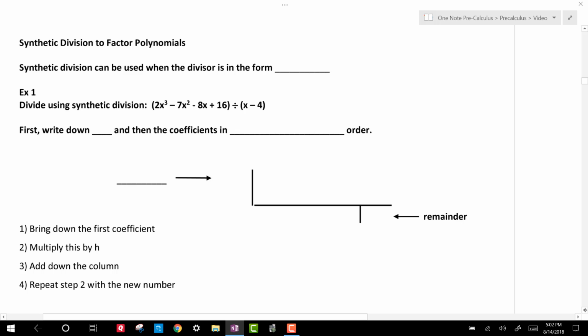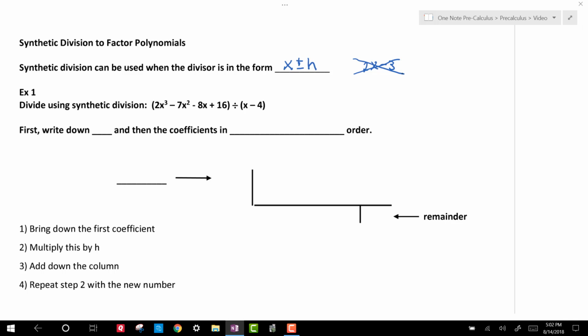All right, so synthetic division is another way to divide polynomials, but you can only do synthetic division when your factor on the outside is x, plus or minus some value of h. That h can be any number, usually some sort of integer, positive or negative 1, 2, 3, 4, and that kind of thing. But if it's a 2x, so if it was 2x minus 3, this does not work because the 2x in the front does not allow you to do that. You can make it work, it just takes a little more time to figure it out.